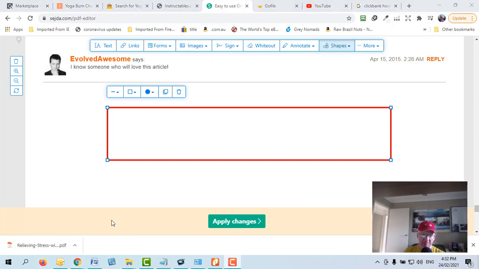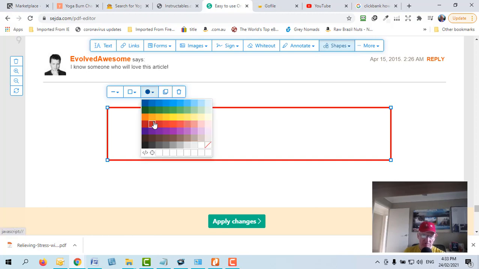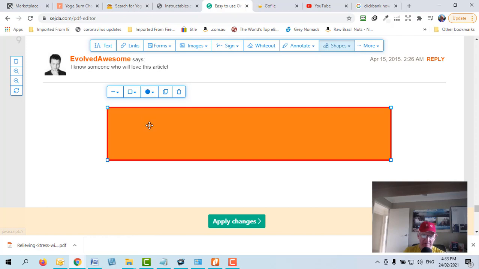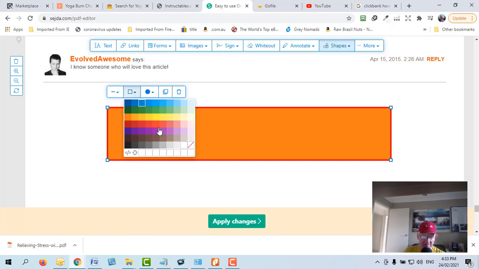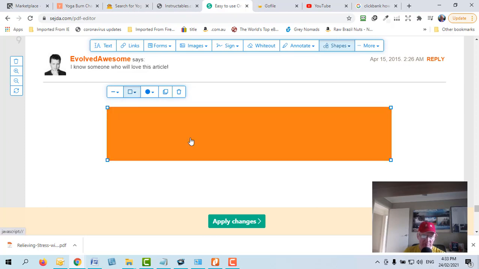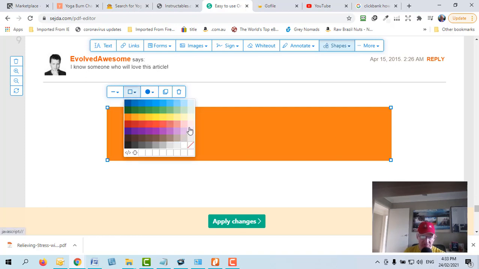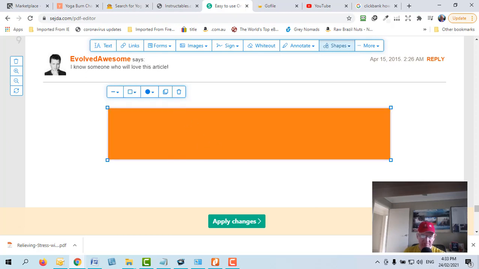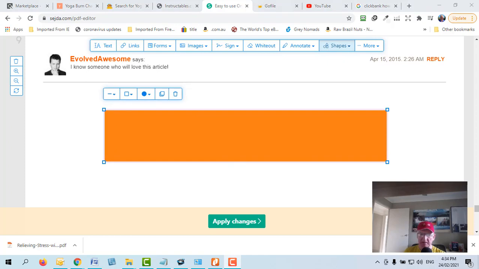Now we want to fill that with some color, so let's choose that, and we want to give it a darker boundary, a border. Let's go with, say, a grey, not a black. It just looks a bit shadowy that way. Oh, it's too light, you can't notice it. We'll choose that one there. Okay. Now, alright, so now we're going to add text. So we click over here, add text.